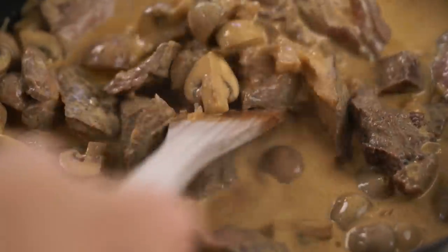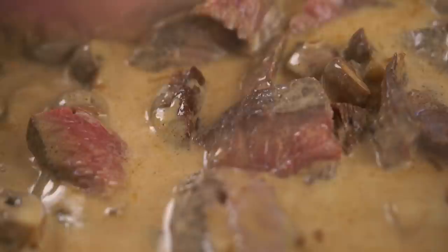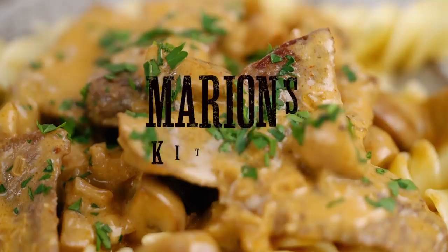Creamy sauce, beautifully tender beef. How do you make a better beef stroganoff? I have a few little special tricks and a few little extra ingredients up my sleeve. This is my version of beef stroganoff.